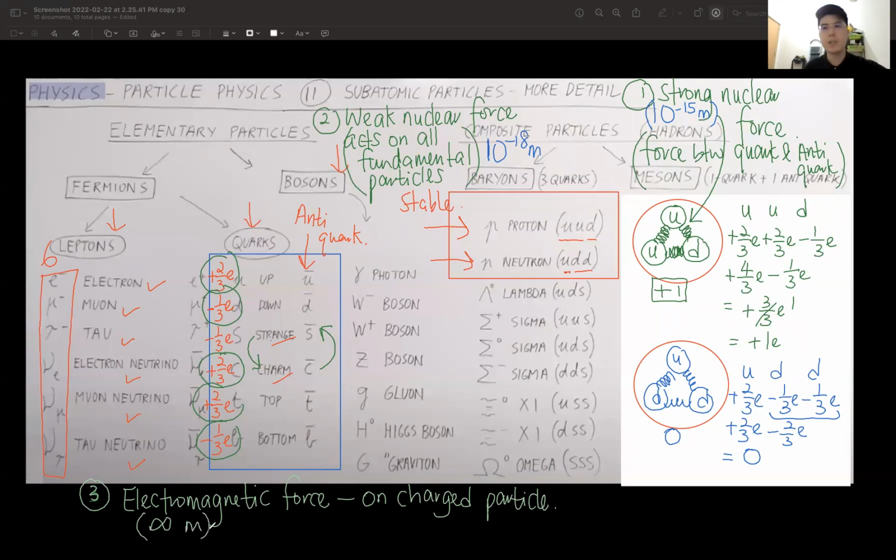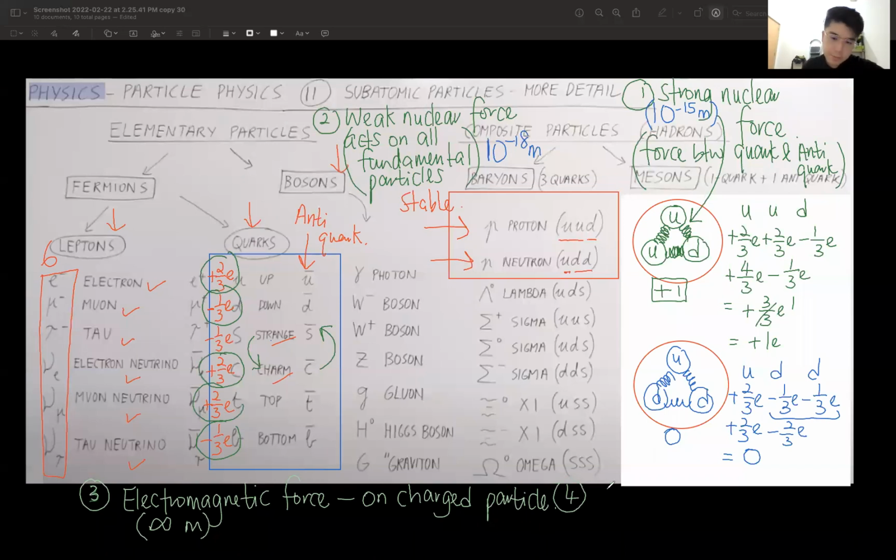What do I mean by infinity? That means even though the distance is very, very far, the electromagnetic force can still apply. Okay, it can still apply on the body, even though they are very, very far away. So this one has to do with light, electromagnetic waves, all this. But I don't think you have many chapters about electromagnetism in your AS. I think when you go to A2, you'll do a lot of electromagnetic stuff. Okay, number 4.